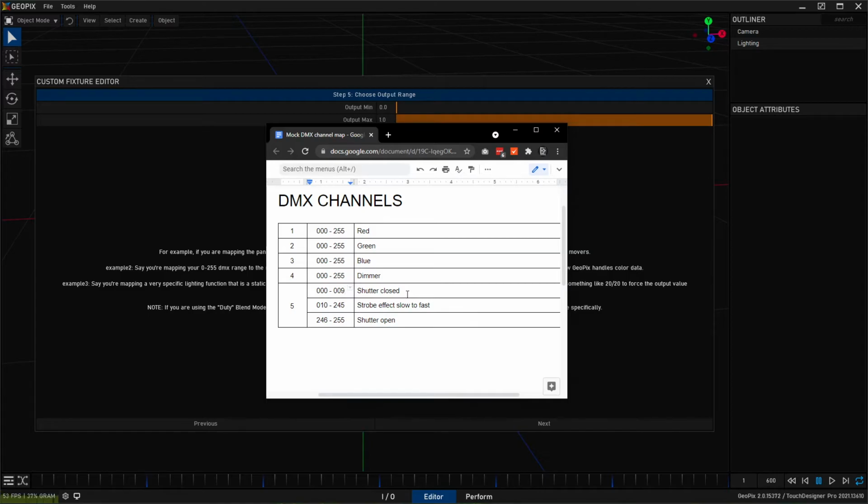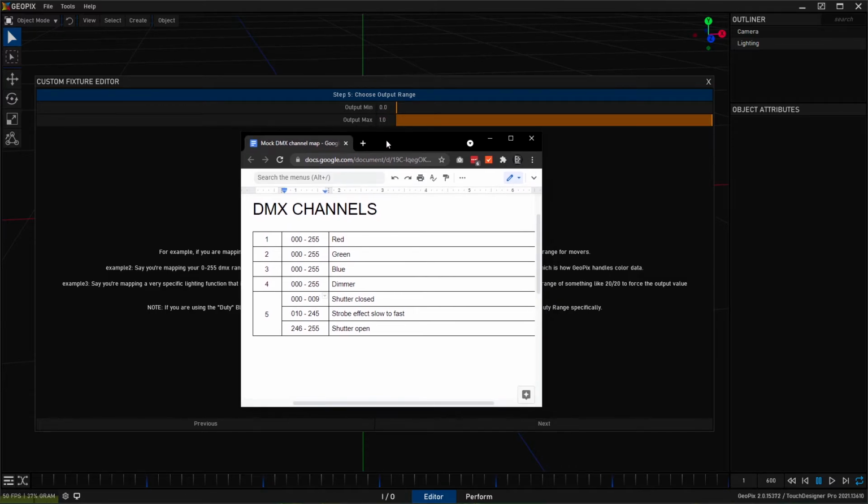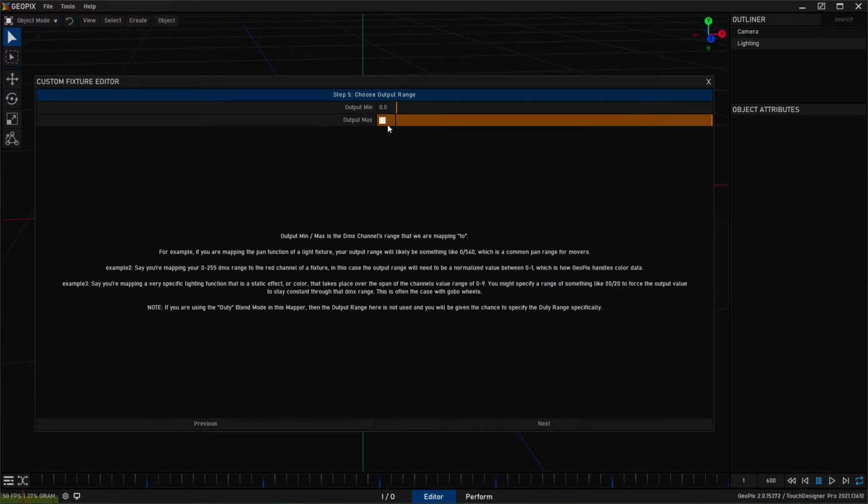wanting to always multiply it by 0 when it's within this range. The problem with what you see here in GeoPix is what we've basically told it from the last step to now is that from 0 to 9, we want to use the values from 0 to 1. But we don't want a range, we just want a constant value. And so the way that you can use this system to kind of achieve that is just by setting both of these to the same value. So 0, 0 means we're not going to have any range. It's just going to be the flat value of 0 between those two ranges. So that's what we want.